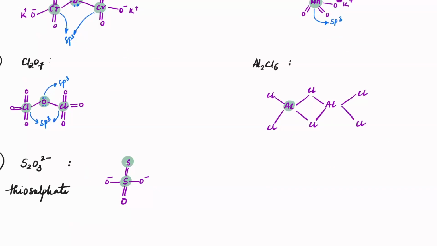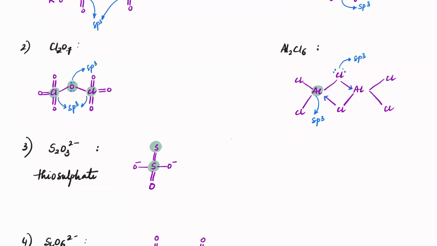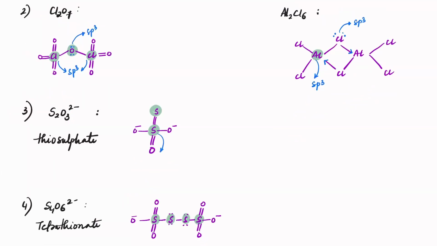Next, aluminium also here, four connections that makes it sp3. Okay. Chlorine also, I'll just mark for chlorine also. Chlorine will have two lone pairs and two bond pairs, so that will also make it sp3. Here, chlorine is actually making a dative bond, because of which it will have only two lone pairs, not three lone pairs. One lone pair is involved in the dative bond, so it is sp3. Here, this sulfur has four sigma bonds, which makes it sp3. And notice this sulfur also. This sulfur will have, sorry, two lone pairs.